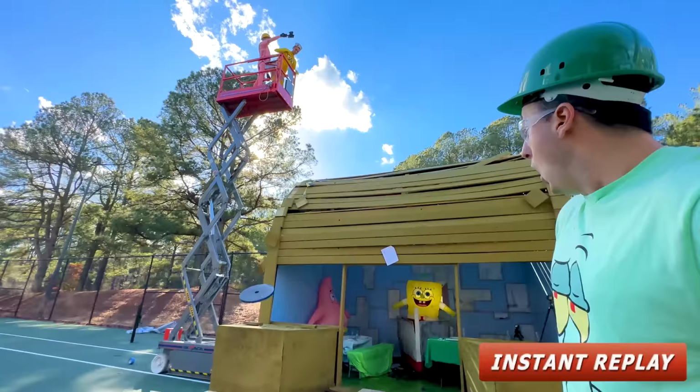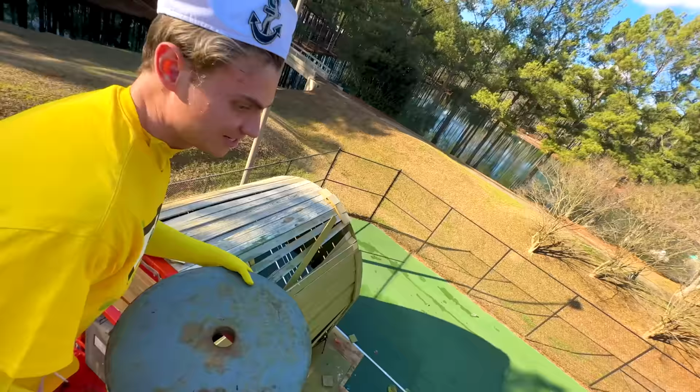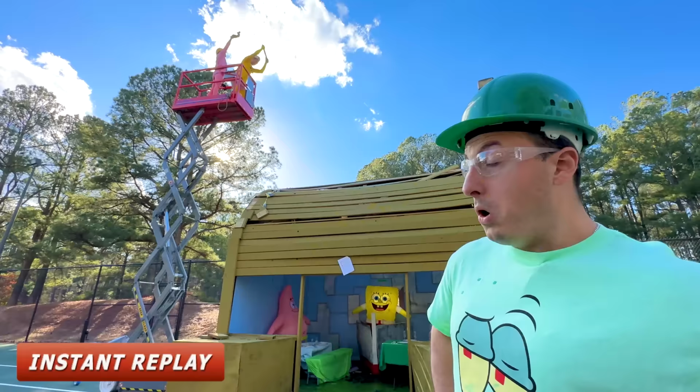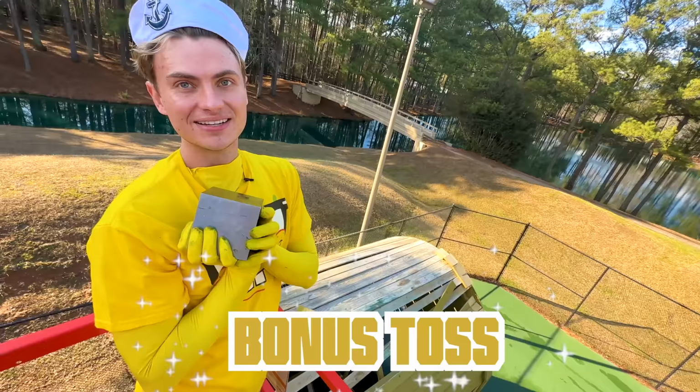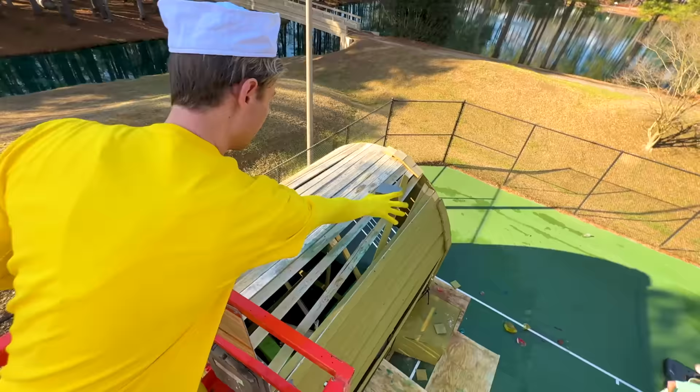Disappointing, SpongeBob. Disappointing. A little bit of damage, but not really what I was hoping. Straight down again. Here we go. 3, 2, 1. Krusty Krab! I think we need a bonus round. Bonus round. Tungsten bonus. 3, 2, 1. Got it.